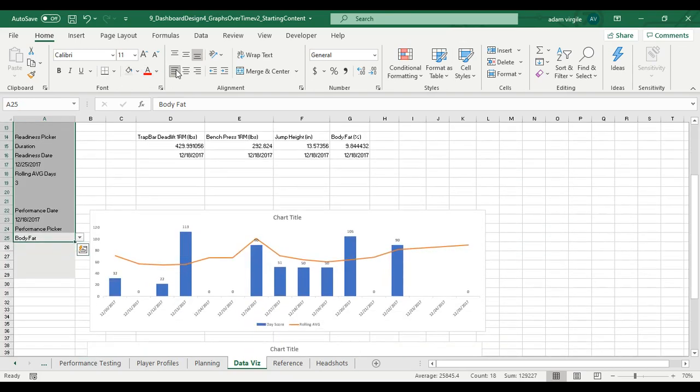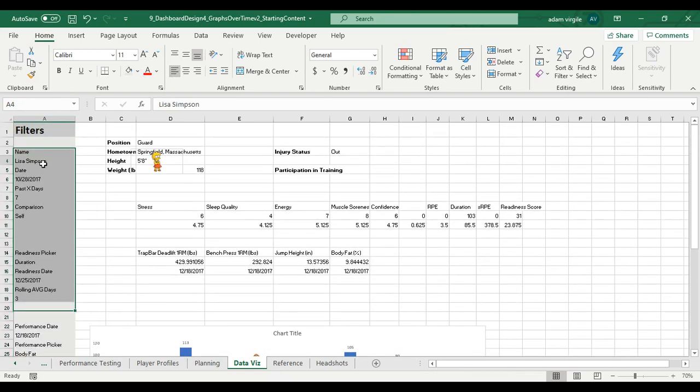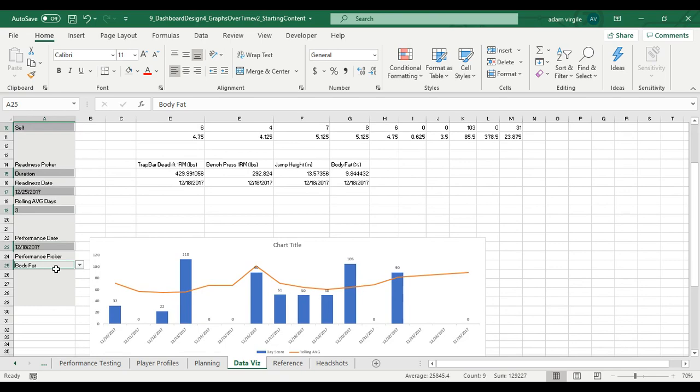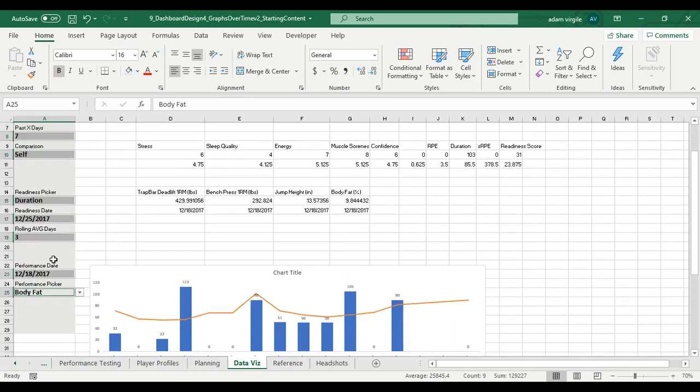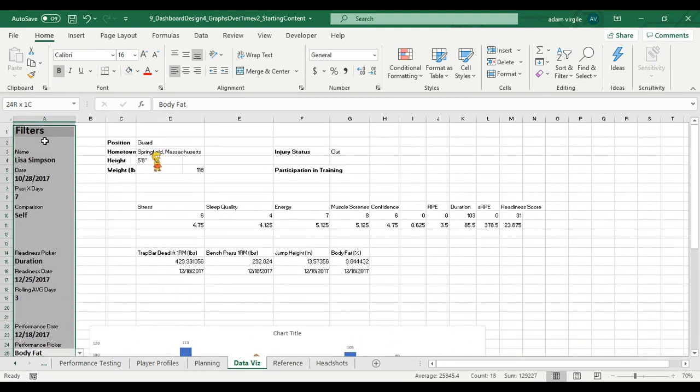Move everything to the left. Align it all to the left. Now I'm going to bold the things that we want to change. And the way that I'm doing that is I'm clicking on one cell, holding down Control, and clicking on all the cells that I want to change. I'm going to make them bold. These in general are a little bit, let's actually select everything and just make it 16 size.